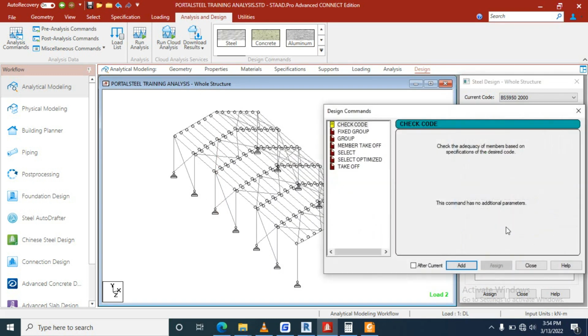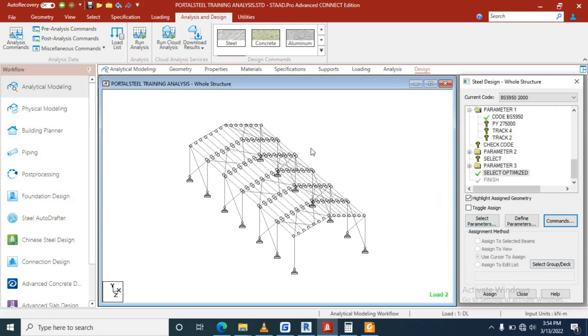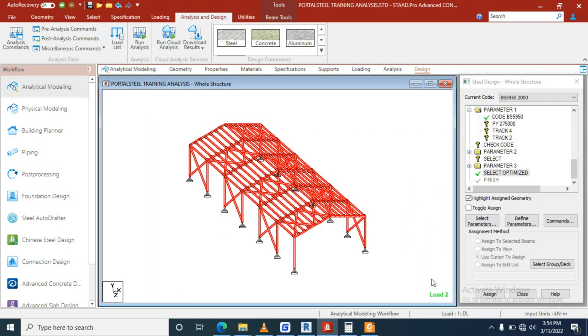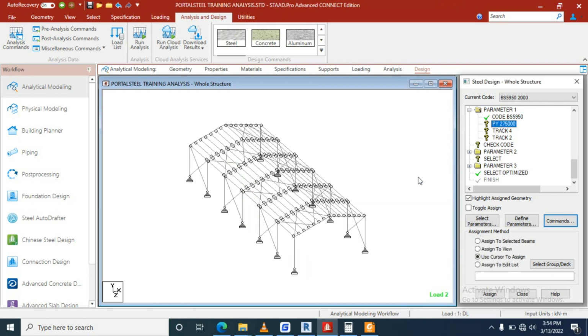Can close under command. Tell it to check. Under command, tell the computer to check. Long group, select. Selection, optimize, close. So you can now be able to apply these things on this structure of select all py.